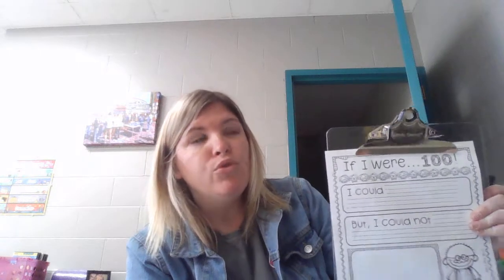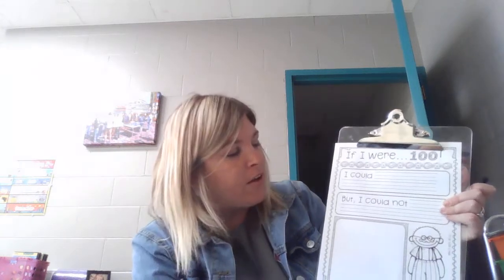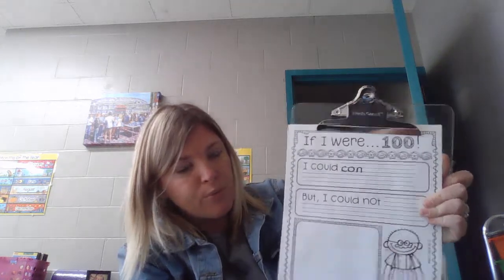Okay, so I'm going to write that. I'm going to write count. K, k. We have a k. Do you think it's going to be a C or a K? We talked about that in foundations. We have to look at the vowel to see. K, ah, what letter says ah? Oh, so we know it's a C. Count. Count.